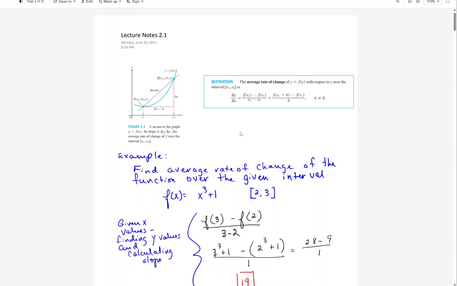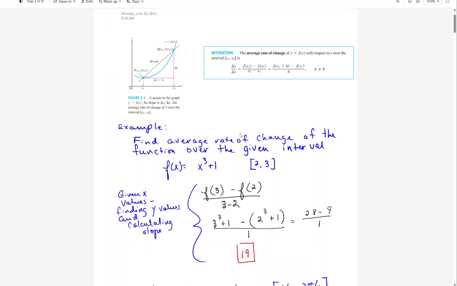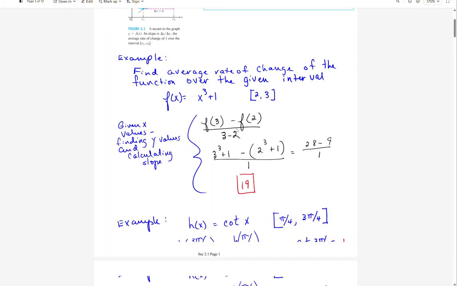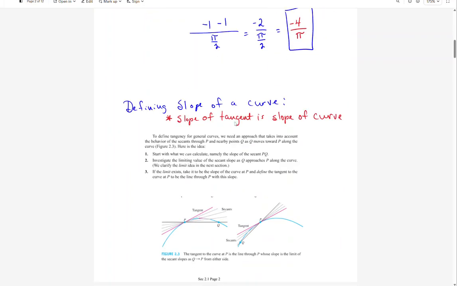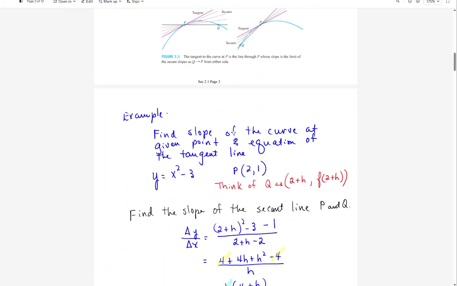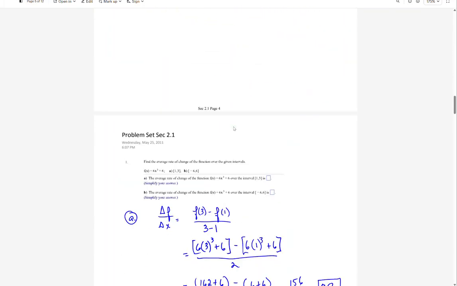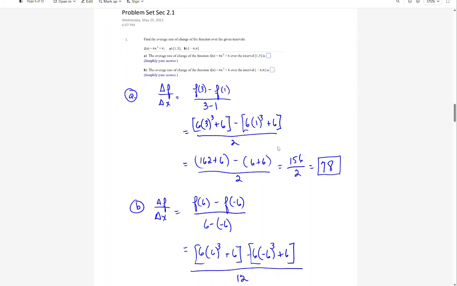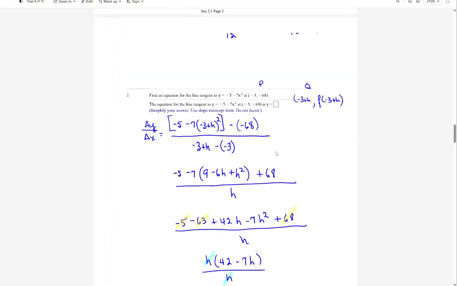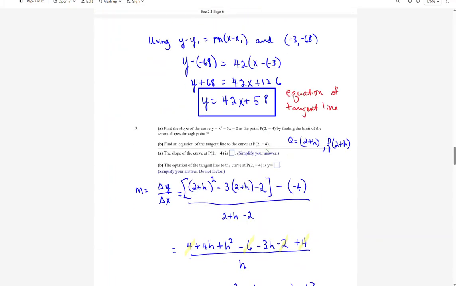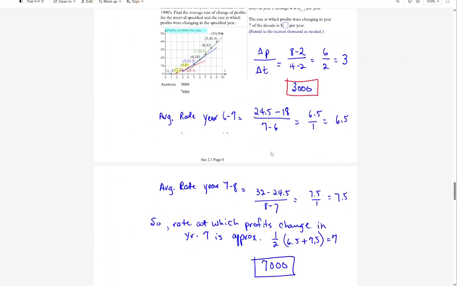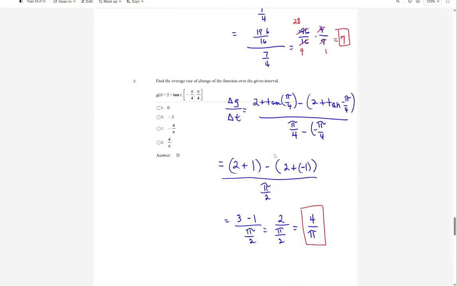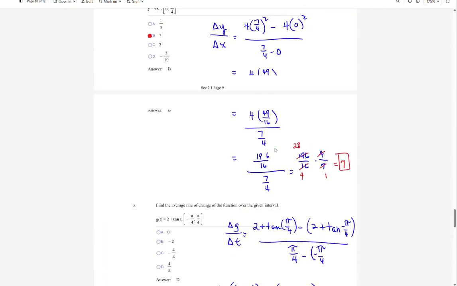So if you were in class, these are the things that we would go over on the screen and we would be working things out. This is finding average rate of change, etc. Then we get down to the slope of a curve and we're going through that. And then eventually we get to those problem sets. So now you see the work for the problem and the answers. And maybe for some of us, that's all you need. Oh, I see what she did. Yes, I remember that, or yes, I get that. And so the lecture notes may be enough to get you ready for your homework. So that's the lecture notes.